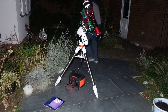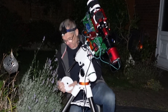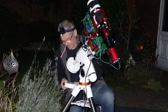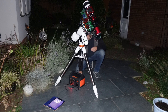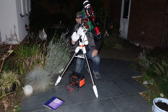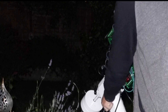Let me grab those weights and get balanced very quickly. This is one of the problems with having a permanent setup in the observatory — you don't have to do this because it's already done. If you go for a while without setting up your portable rig, you forget these little things. This is a prime example — I shouldn't really be setting an example like this at all, but it just goes to show that even people who have been doing this for quite a while still make these mistakes. Anyway, that's been rectified, the weights are on, so let's balance the rig.